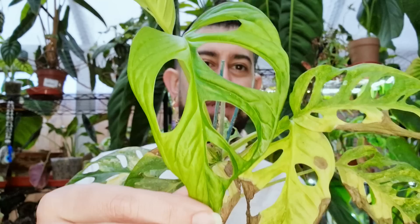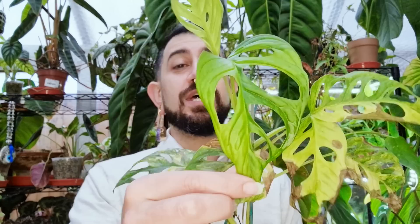It was in a relatively bright location getting some filtered light — possibly the light was a bit too much. I'm finding the yellow aspects of this plant brown off so quickly, more so than any other variegated plant I have. This particular leaf is one that came out in my care and it has a lot of the aurea, which is why it's crisping to that level. You might be able to see two tones — a darker tone on the right, a slightly lighter tone on the left, possibly a half moon.